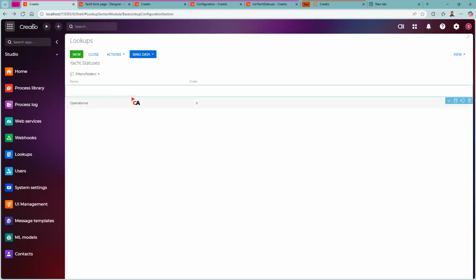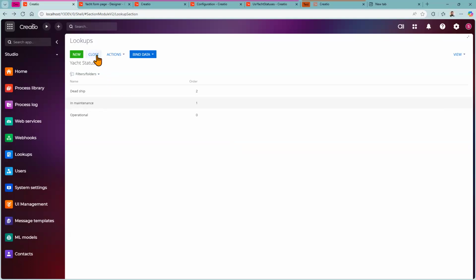Second one is going to be in maintenance. And final one is going to be condemned or dead ship. So first to appear operational, second maintenance, and the last choice is dead ship.